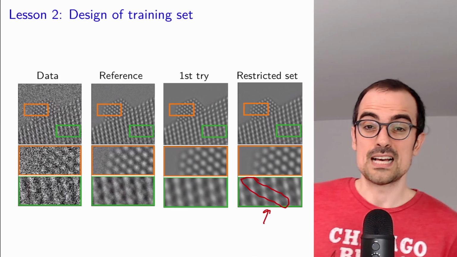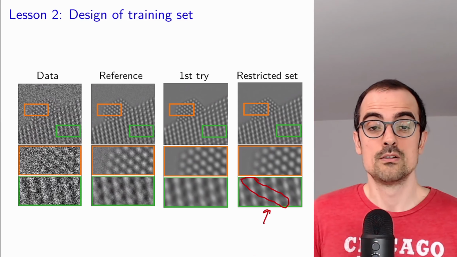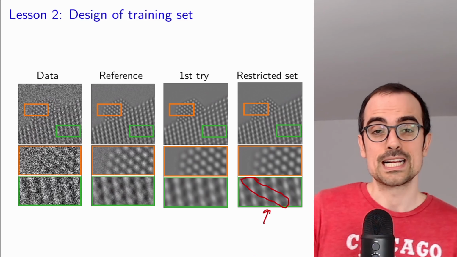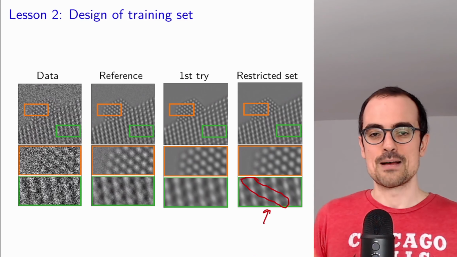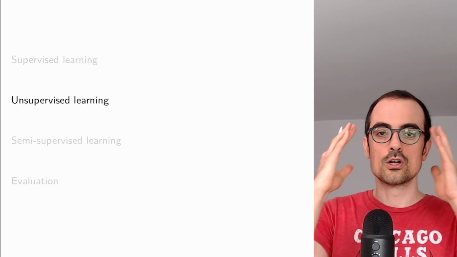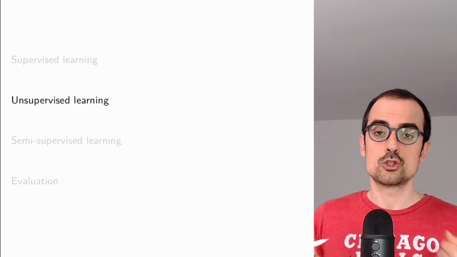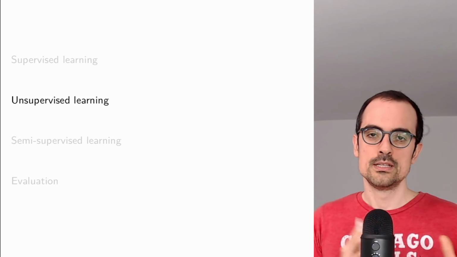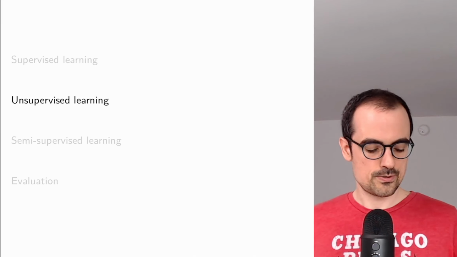But this reveals a very important shortcoming of the supervised denoising framework for real-world applications, which is that you have to know what you are expecting in order to produce a relevant training set, which can be very, very constraining. Because of that, we moved on to trying out unsupervised learning, where you can train neural networks using only noisy data. We have a whole video about different ways of achieving this, so I won't go into a lot of detail. I'll refer you to that video.